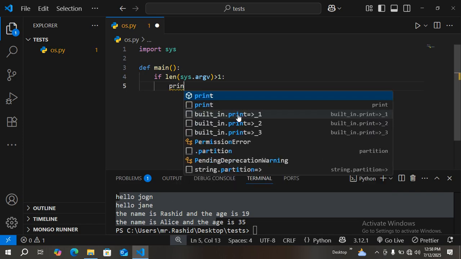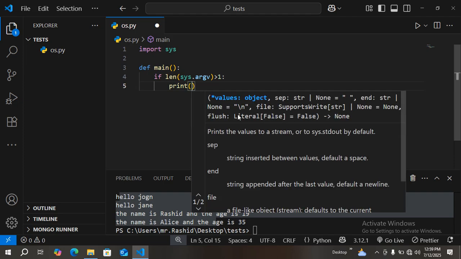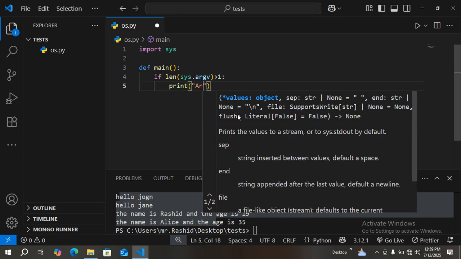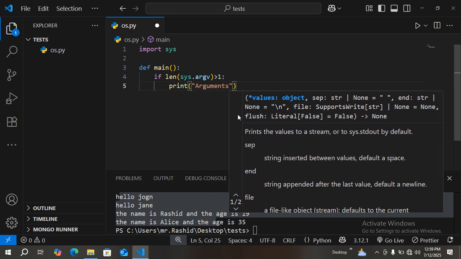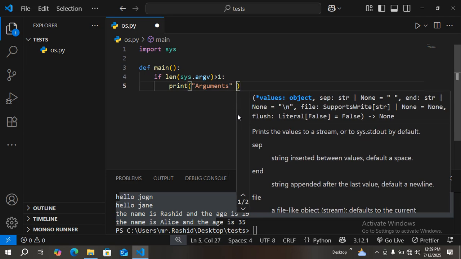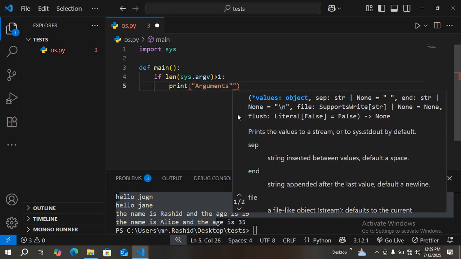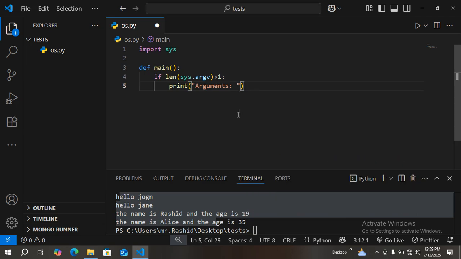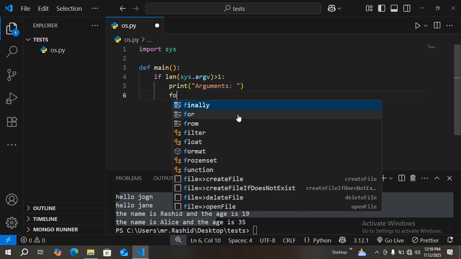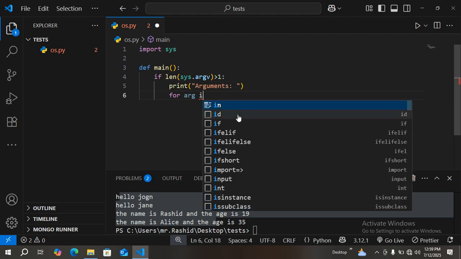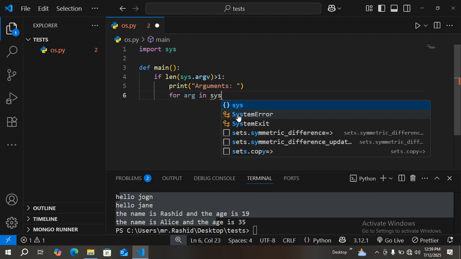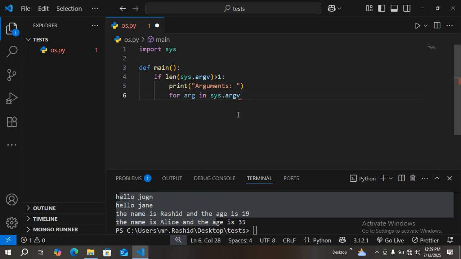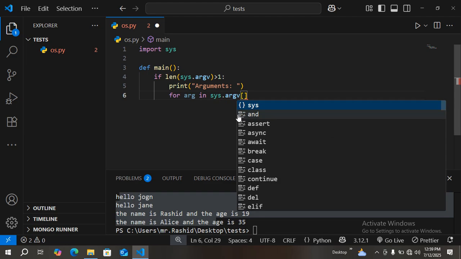Let us print the arguments. These are the arguments that we are going to print. So let us iterate through. So for arg in sys.argv, we want to iterate through all of them.